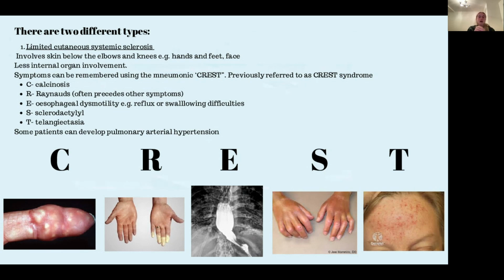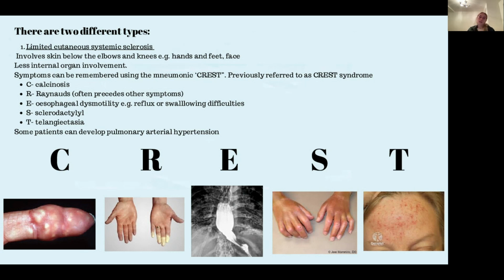Often patients will present first with Raynaud's and then go on to develop the other symptoms. You get esophageal dysmotility, so this can present with symptoms of reflux, or if patients are having swallowing difficulties with both liquids and solids. You get sclerodactyly, which is the tightening of the skin, and you can see it on the hands here. That is where you get a thickening, and that will be from your excess collagen production that we talked about before. And then you get telangiectasia, which would be your blood vessel abnormalities that you get with systemic sclerosis.